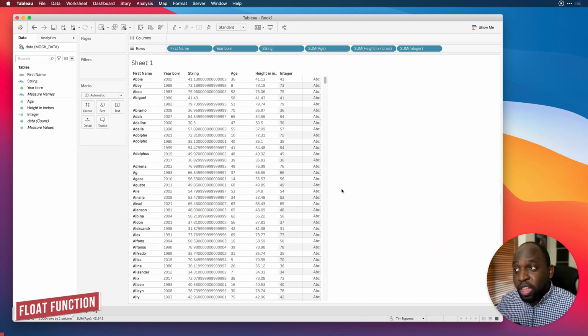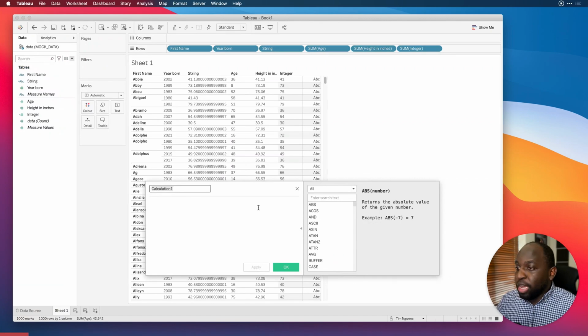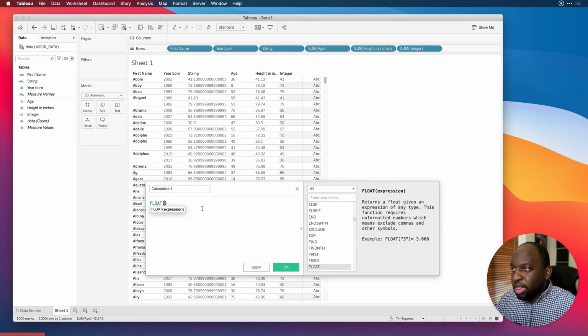And now we're going to go to the next function, which is essentially the float function. And we're going to use this on the age as a way of figuring this out. Okay, so let's go ahead and create a calculation here. Let's create calculated field. I'm just going to type in float. Now, this is a weird one because in this particular example, I'm applying it to age, which at the moment is a whole number. It's an integer.